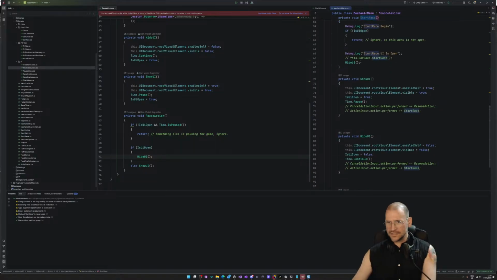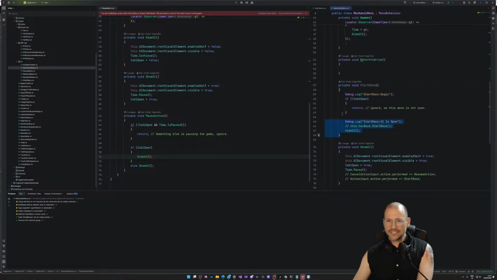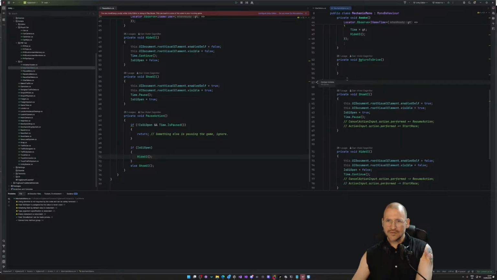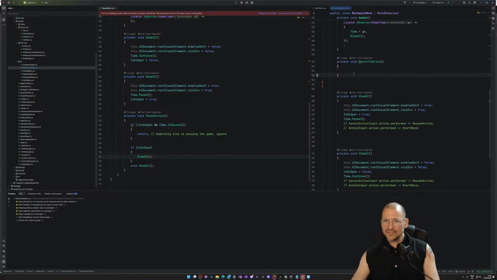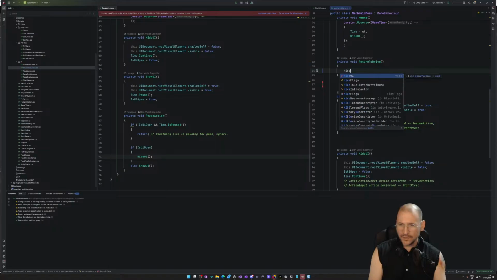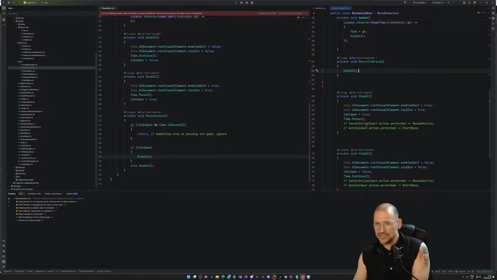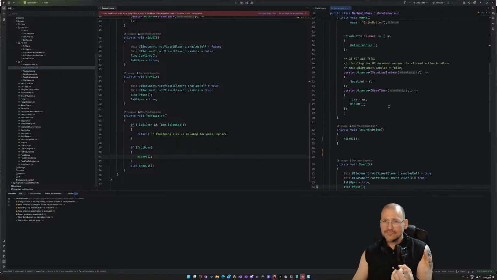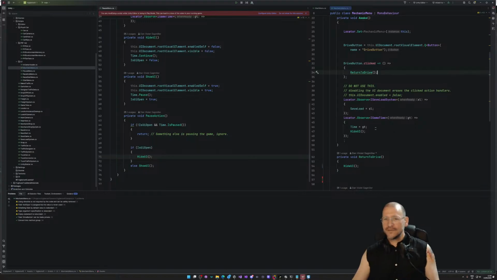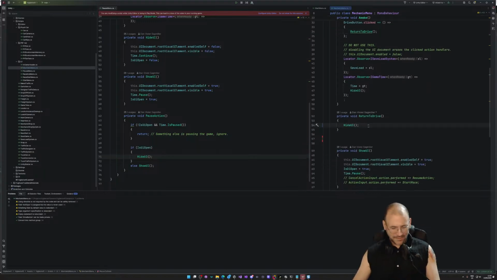Show hide, that one should exist. Start race makes zero sense. Return to drive, yeah, that one makes sense to have in there. Inside of here, show UI. So return to drive, that one should be hide UI. Then that should unpause. That should allow time to continue. Yeah, drive button, return to click. So we didn't have anything in there that it was doing. Okay, that should actually fix the first one.